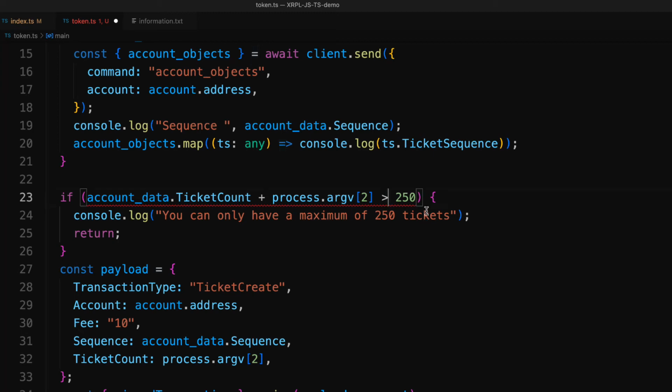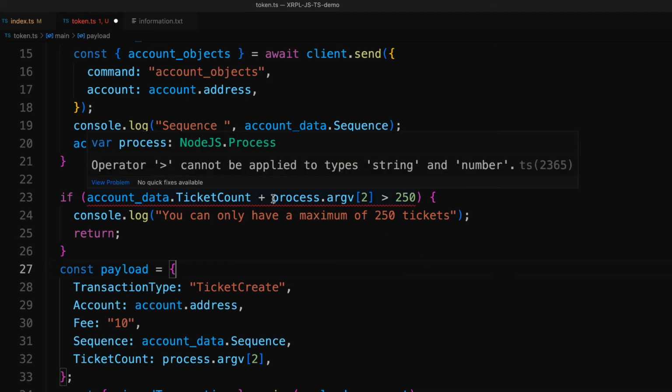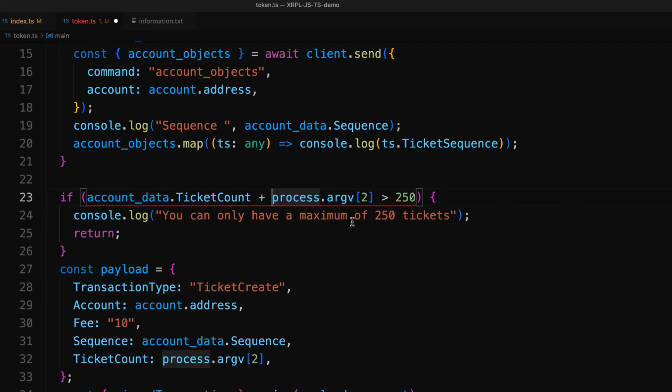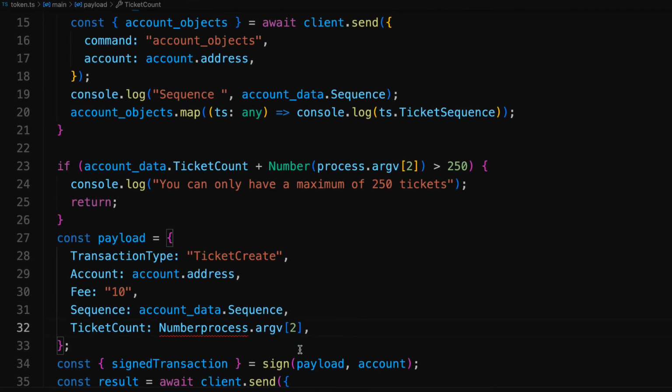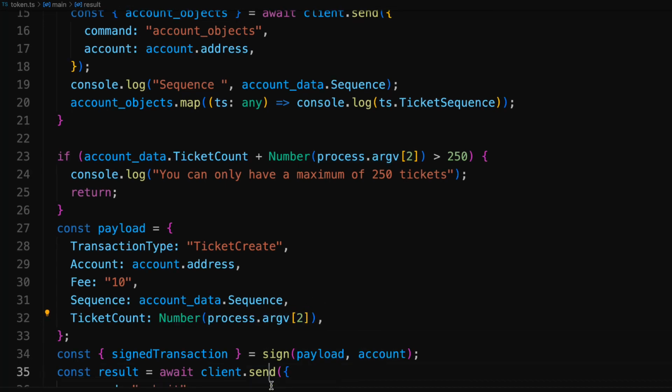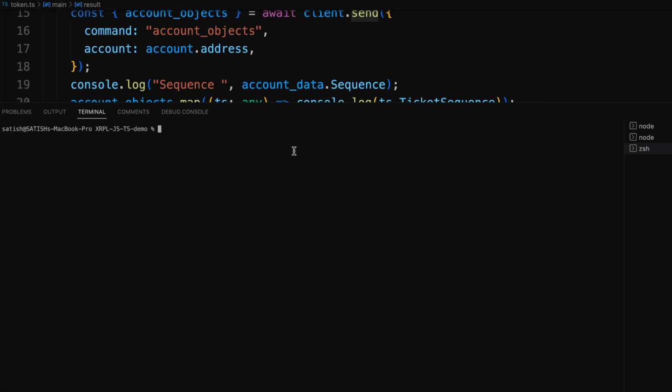We have a red line here because whatever the user enters through the command prompt is considered as string. We need to convert it to number. So let's wrap it with the function number. It's a JavaScript method. We should actually validate all the user inputs, but that's for your assignment. We have already seen it enough in the early videos, so you can do it yourself. Let's even convert it to number. So ticket count field takes value from 1 to 250. If you give anything other than these values, it will throw error.